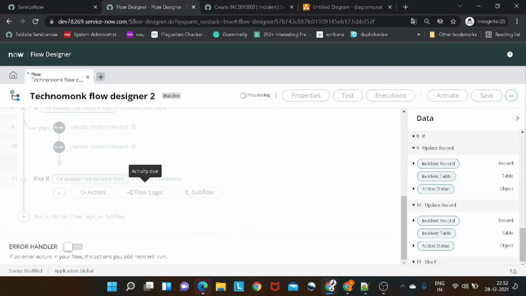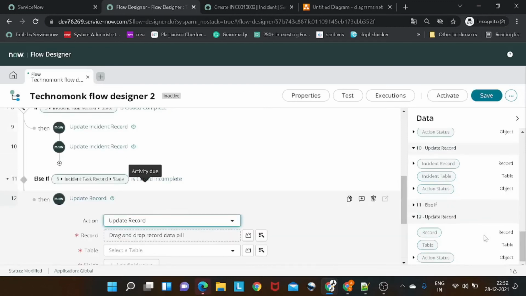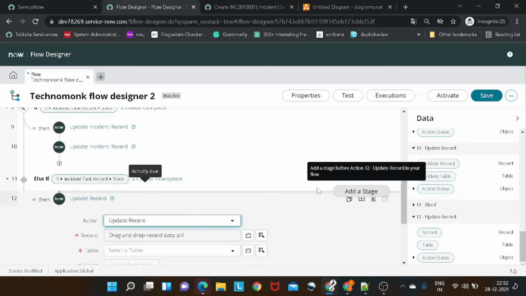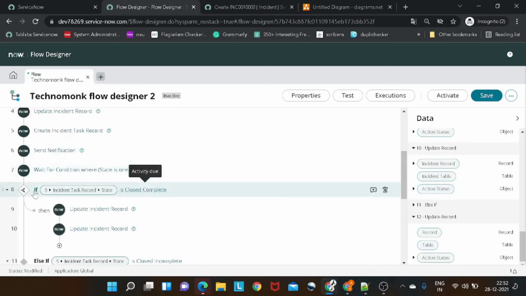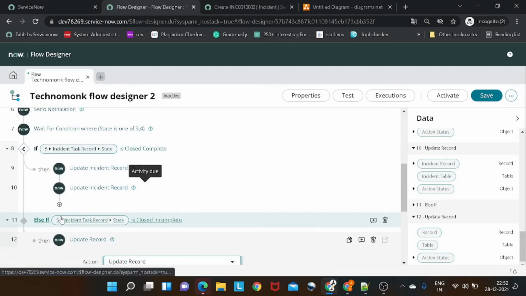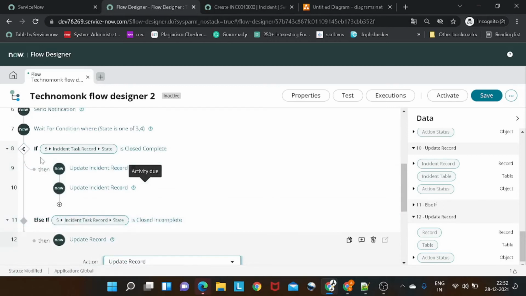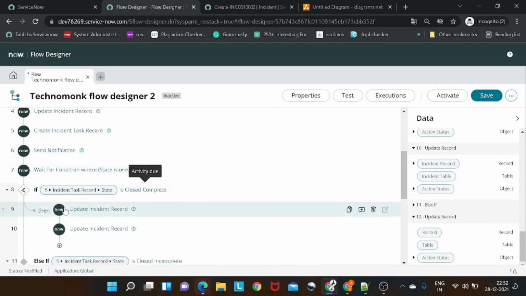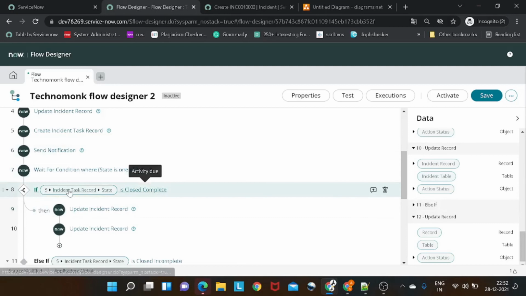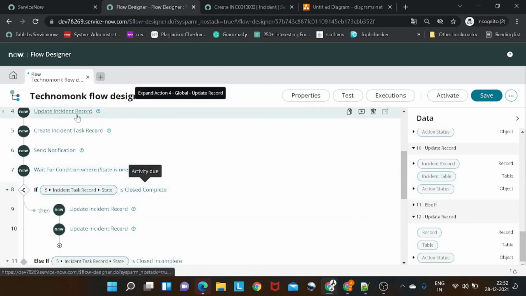Update record. Which record do we want to update? One thing you want to keep in mind: if the if is getting executed, else will not get executed at the same time. Else if, right? So whenever you go with the data picker, you should take the data from the steps which are outside the if. Okay. So we'll take the fourth step only.